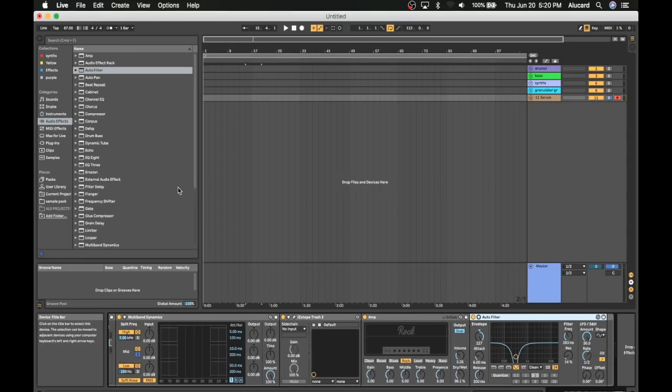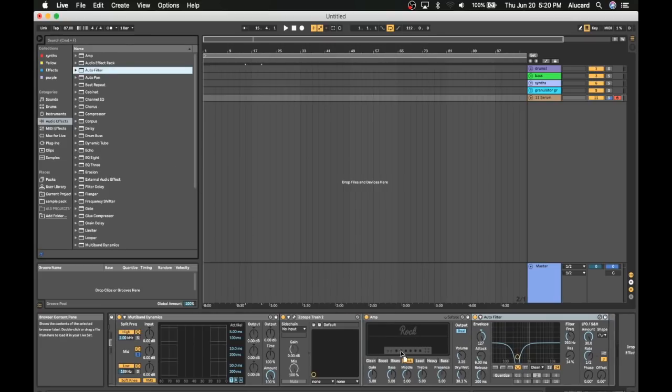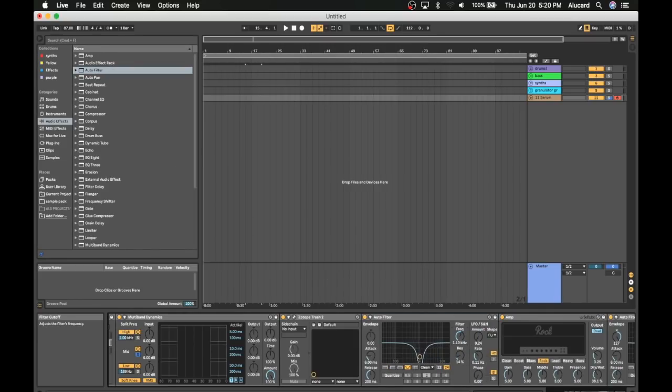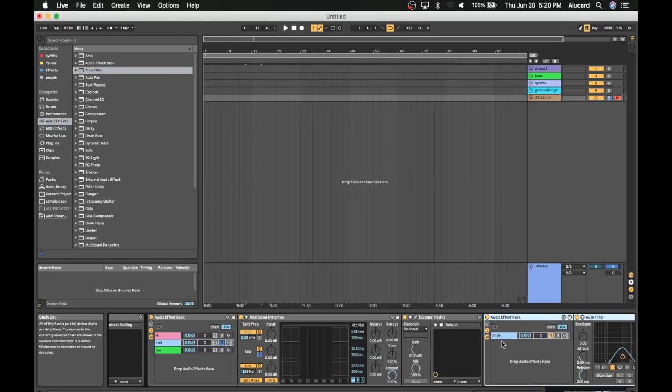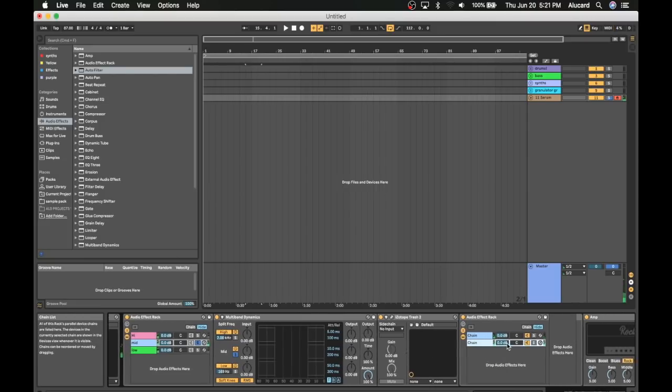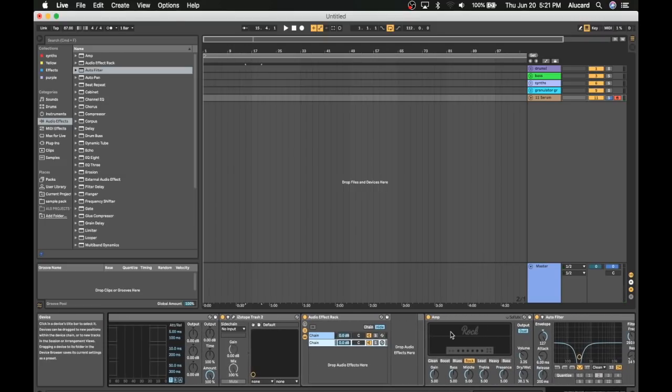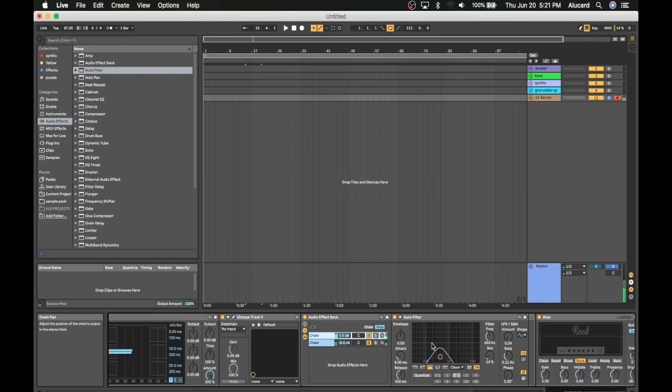That sounds pretty good. And what I might do is actually add in an auto filter before this and do something similar. Something to keep in mind is that if you use a band pass, then you're going to cut out everything pretty much. So if you're going to do that, then you might want to do a signal split here where you group this and then create a separate chain that has that same thing. And this is where you can keep this here and then maybe turn this down to process it on its own, which sounds pretty cool. Maybe I'll just do a little bit here and then start from there.